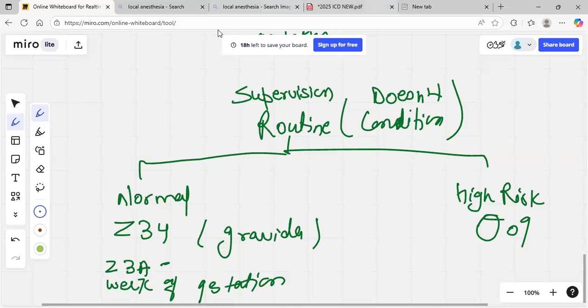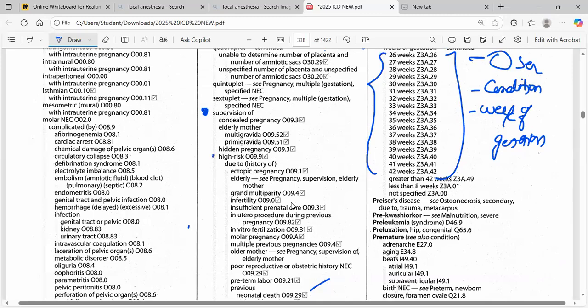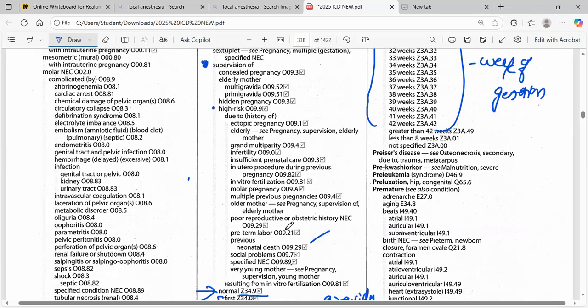So you can see here under the supervision, we do have the column for the high risk. High risk means the patient does not have anything at this moment, but due to previous conditions or due to the current situations, the patient has a high risk in the pregnancy, or this pregnancy may cause another risk issues or any other conditions also. So under the supervision, our first is high risk.